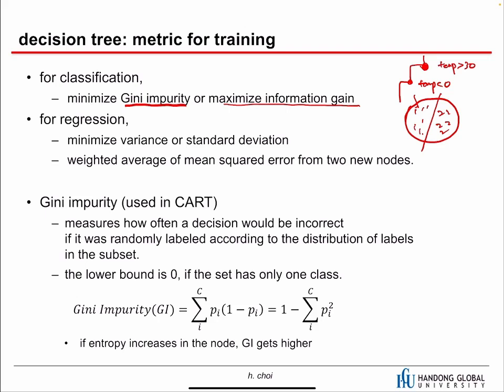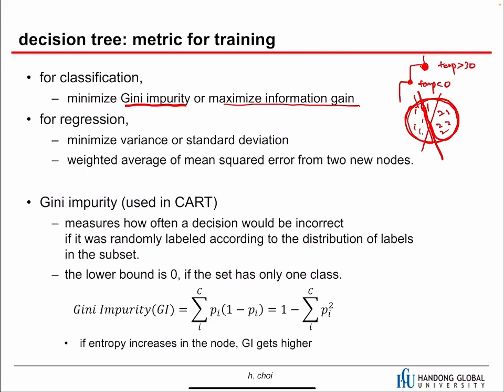But if we use another feature, then let's say the split is something like this. We have a pure subset here, but this subset is not pure because we have class 2 and class 1. So we want to find the best feature to split a subset into pure subsets. For classification, the principle is quite simple, right? We want to split the subset into pure subsets.